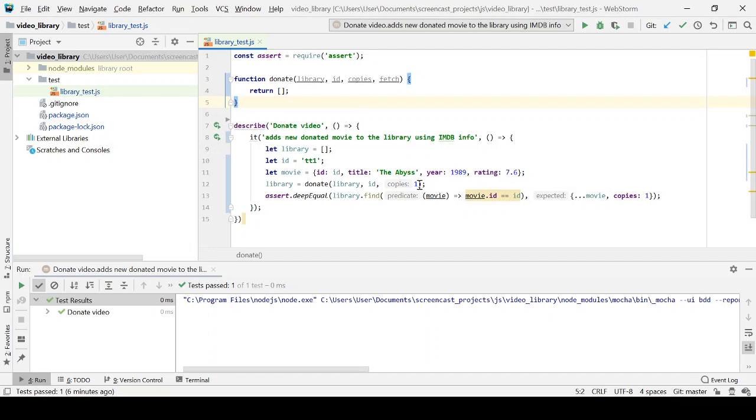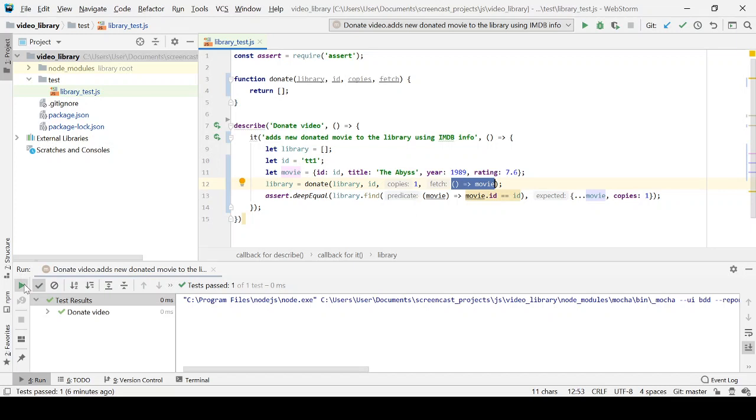And then in our donate function here, what we're actually going to do is define an implementation of that literally just does one thing. Its job here is to return that test movie. That's all it does. And this is our stub. Let's just highlight it. This here is our stub implementation of fetch. All it will do is return the test movie that we told it to return. That's its only job, so that we can test that that movie information was added to the library.